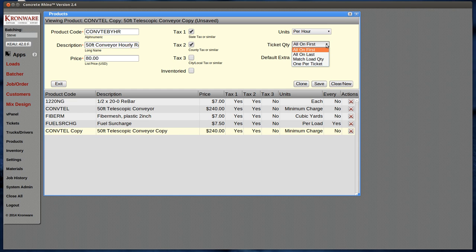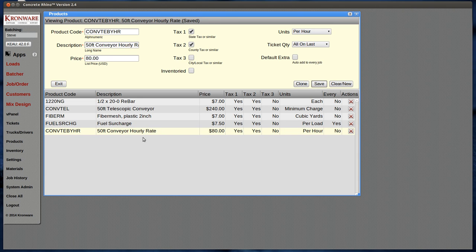But at the very last ticket is maybe where you'd want to see this hourly rate. Once you send the last truck and you've modified this quantity, then that'll get printed on the last ticket. This default extra, let's save this.